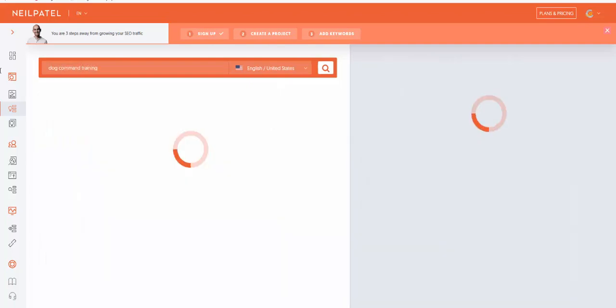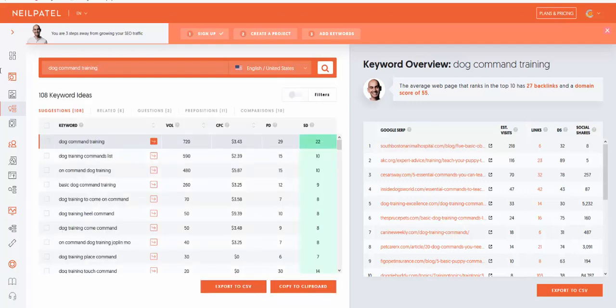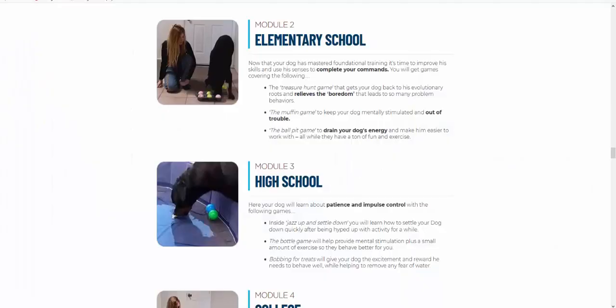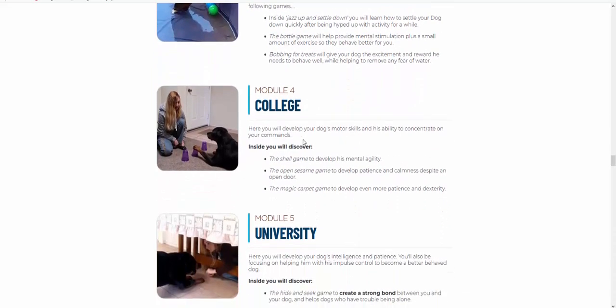Don't know if much will come up on this, but this is all you do. It doesn't have to be a long drawn out exercise. All of these are relevant. So all you're really thinking about with keywords is, here we go, dog command training, and sometimes you'll look and there won't be that many searches. Learn about patience and impulse control.